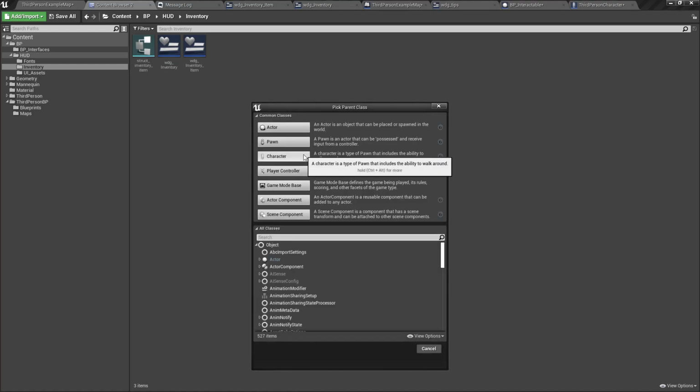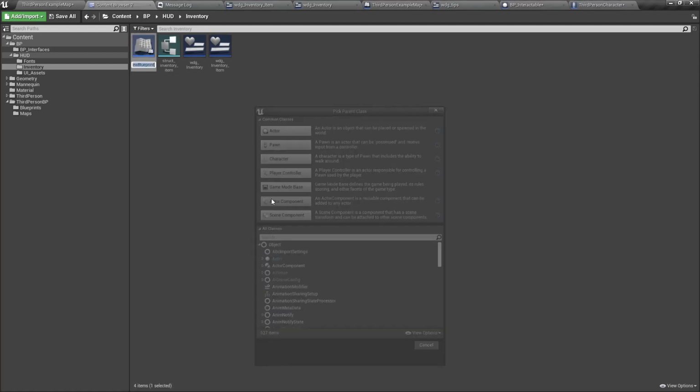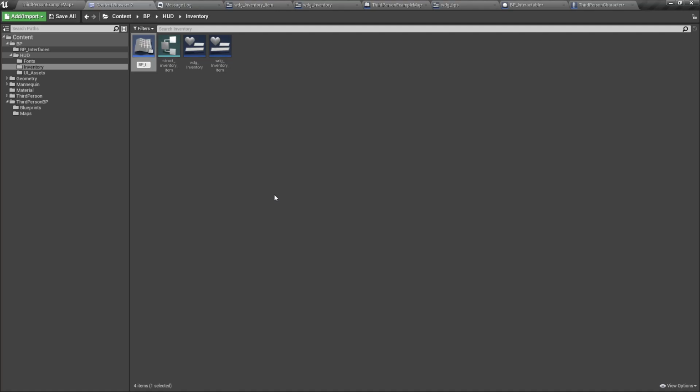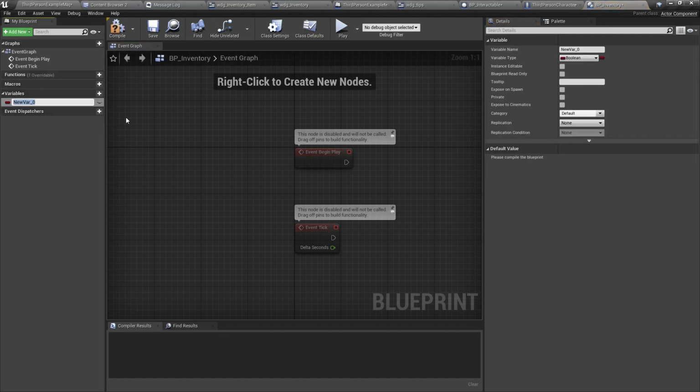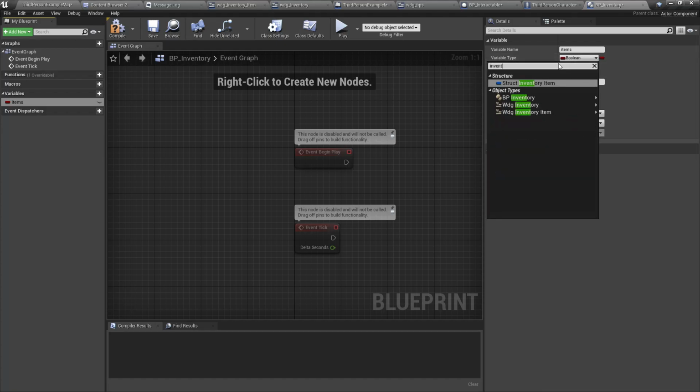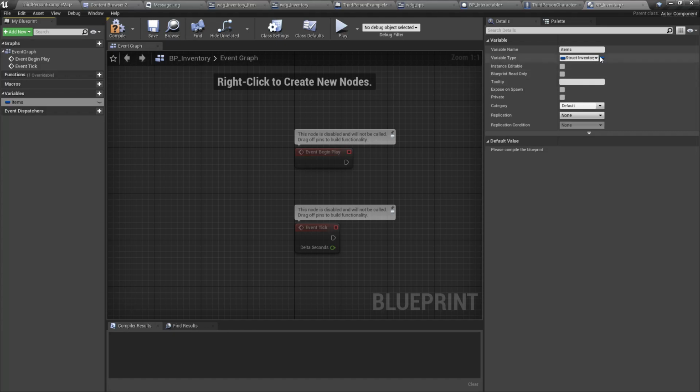Blueprint. I think this should work as an actor component, because inventory is sort of like a component of a character. BP inventory. Okay, now let me open it. In the inventory there should be an array, items. This should be of the type inventory item, not just a variable, it should be an array.